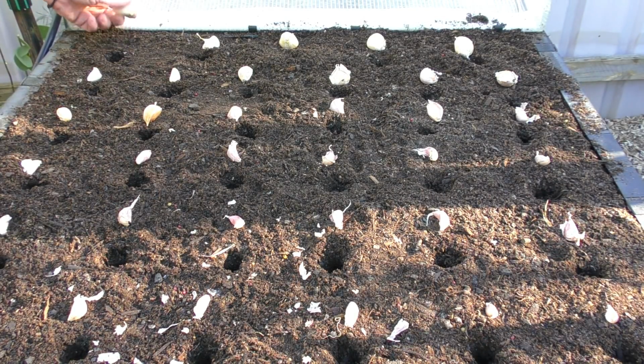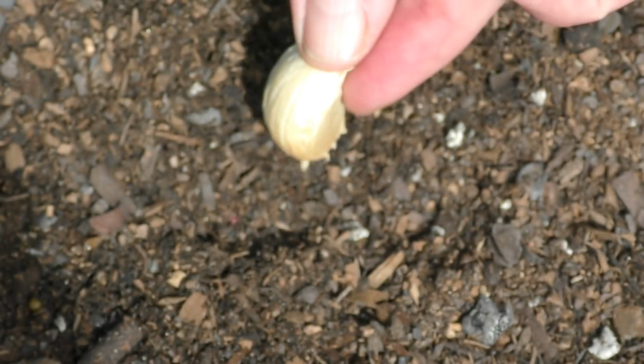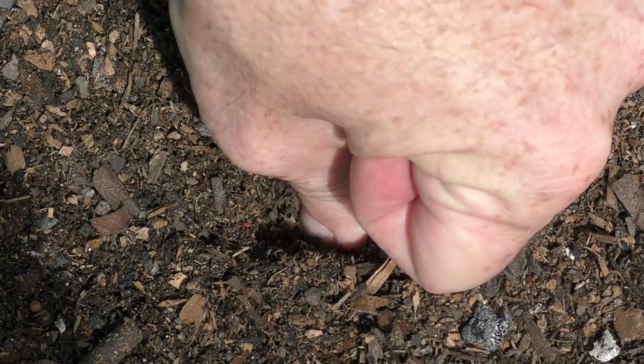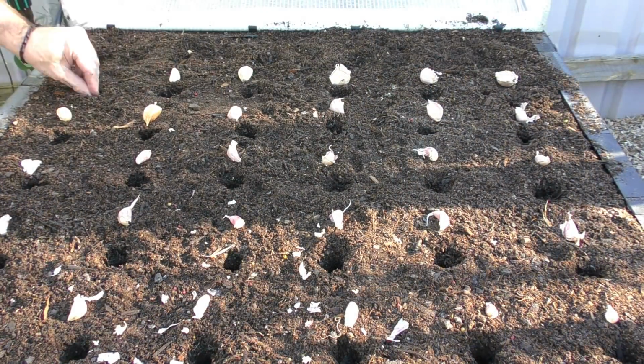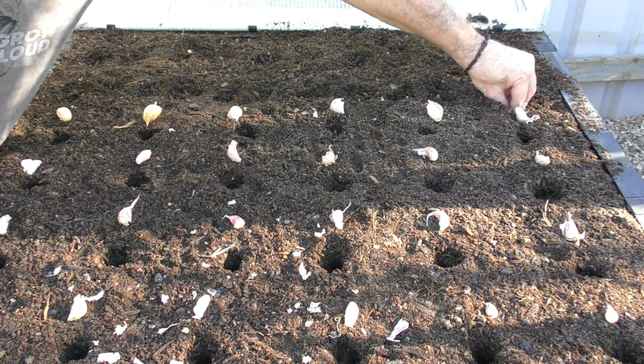So now planting them out is pretty easy really. I've stuck my finger down here to make a bit of a hole, but you don't really need to. You just get the fat flat end of the garlic and push it down probably until it's about 3/4 of an inch, 20 mil below the surface. I'm actually rather chuffed with the way this has worked out, because it looks like I've got just enough space for all the garlic we have.